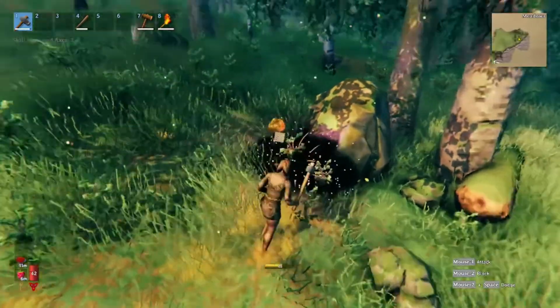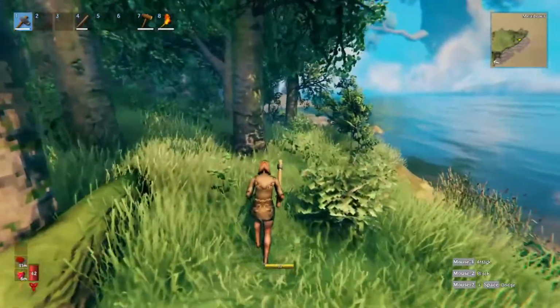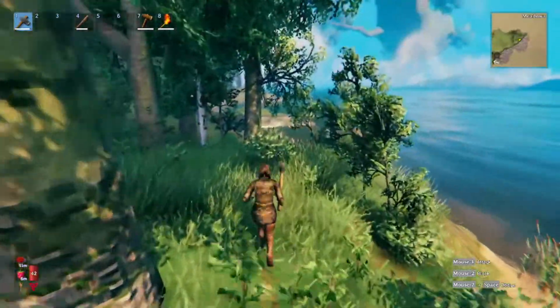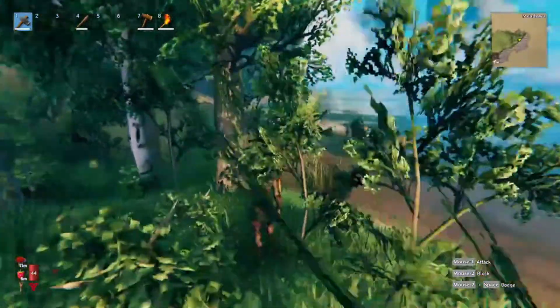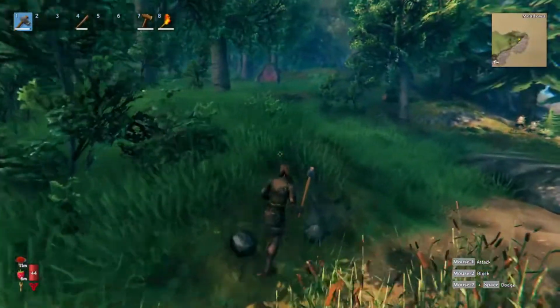And I need your resin. And your eyeballs, but primarily resin right now. We're still in the meadows. You can see in the top right in the mini-map, it tells you what biome you're in. Meadows is the safest. No biome is safe, but meadows is the safest.